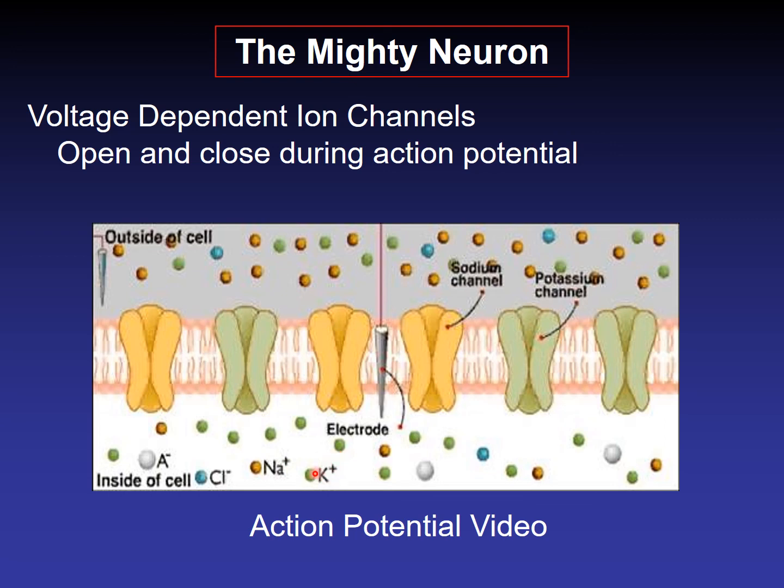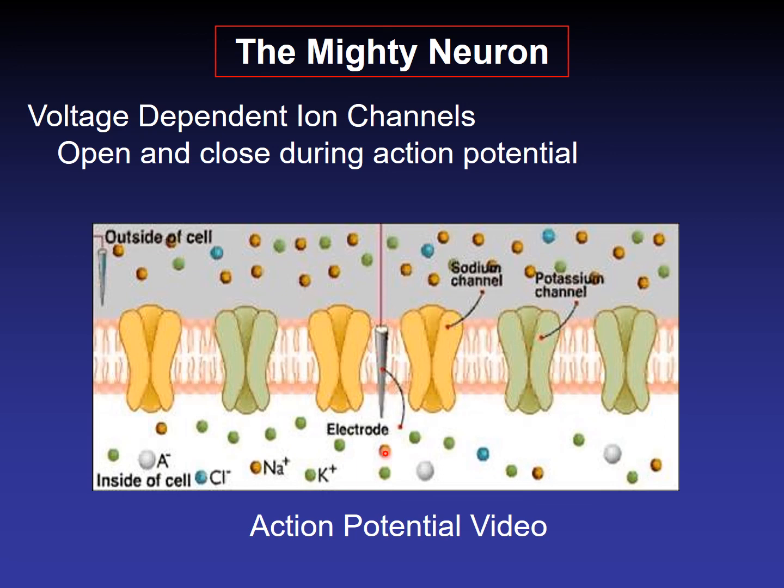Once that rising phase of the action potential has reached about positive 40 millivolts, then that causes the sodium channels to close and the potassium channels to open. Now potassium is going to leave the cell. Yes, that might seem ironic that you're going to make the inside of the neuron become more negative by moving a positively charged ion, but the point is that positively charged ion is leaving the cell. So positive charge leaving the cell makes the inside of the cell more negative.